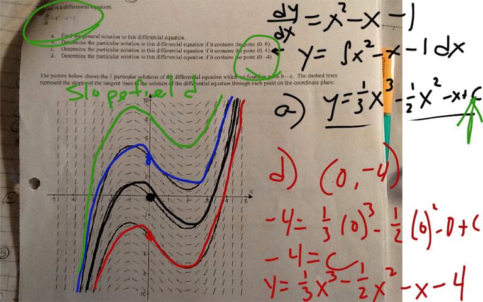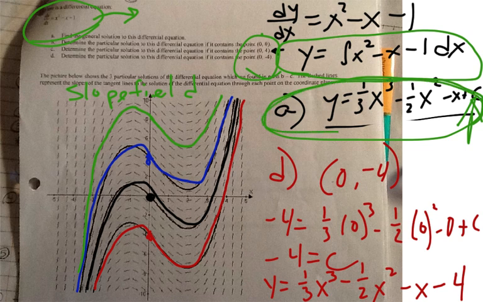Some of you are more graphically oriented than others, but if you take the antiderivative or integrate this function to get the y equals equation, not that, this one with the plus c on it, you should see, like for example here, this is a cubic equation. Well, if you try to follow the paths of these slope fields, they're tracing out cubic equations. So a lot of times just by knowing your parent functions you can kind of figure out which one is which. So just matching, you don't have to do any graphing or anything else with those.